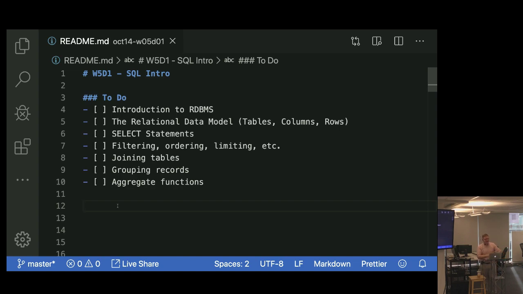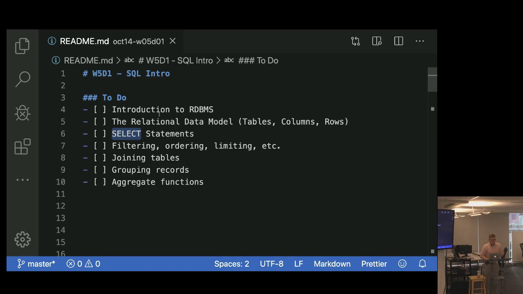Why don't we jump right into it? This entire week is about databases. This is not something that we used to do in the week 10 curriculum. We used to spend one day on databases, so I'm very happy that we've expanded to an entire week for this. To get started, pretty much 100% of today is going to be on so-called select statements, and we'll get more into what those are. But before you get into the idea of designing databases, we're going to cover retrieving information from databases first.